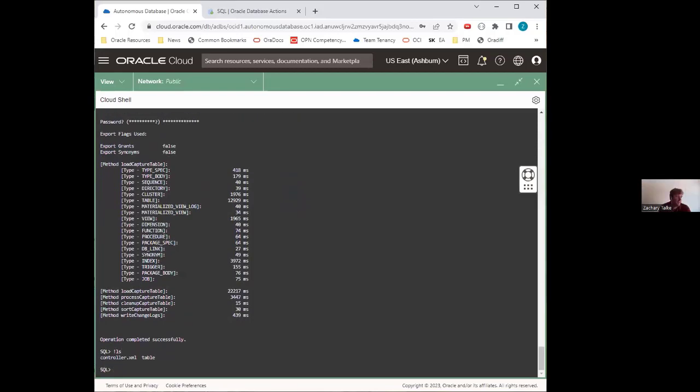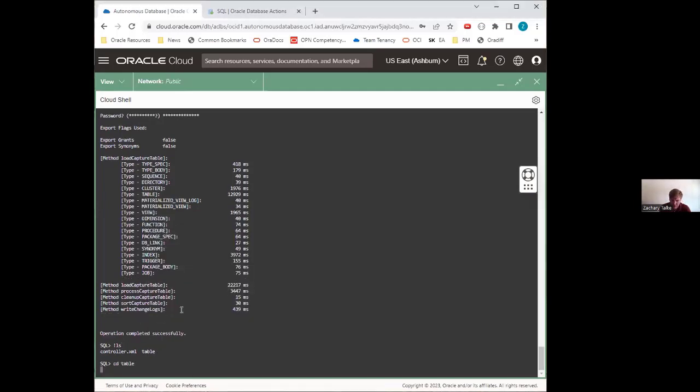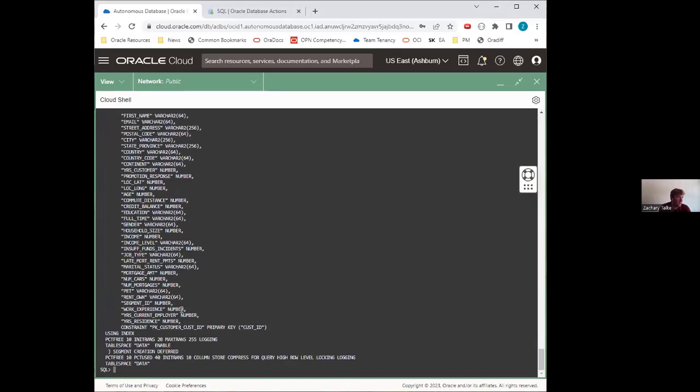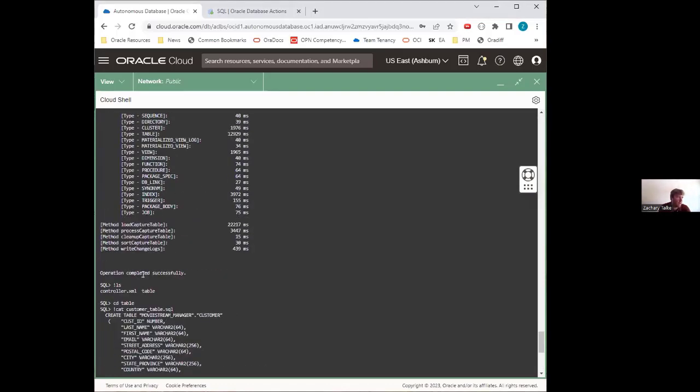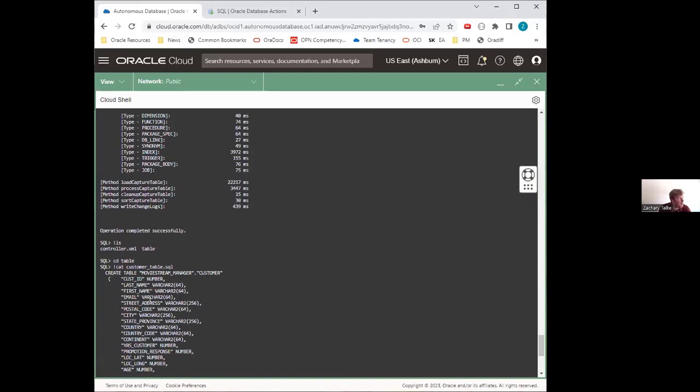This can just let us take a quick look at our directory, and we can see that we have the controller.xml changelog file and also a tables folder, because all of the database objects we have is specifically table database object type in this instance. So now let's change directory to the table folder, and we'll just cat one of our changelog files, the review ones, just to show you how that review file works.